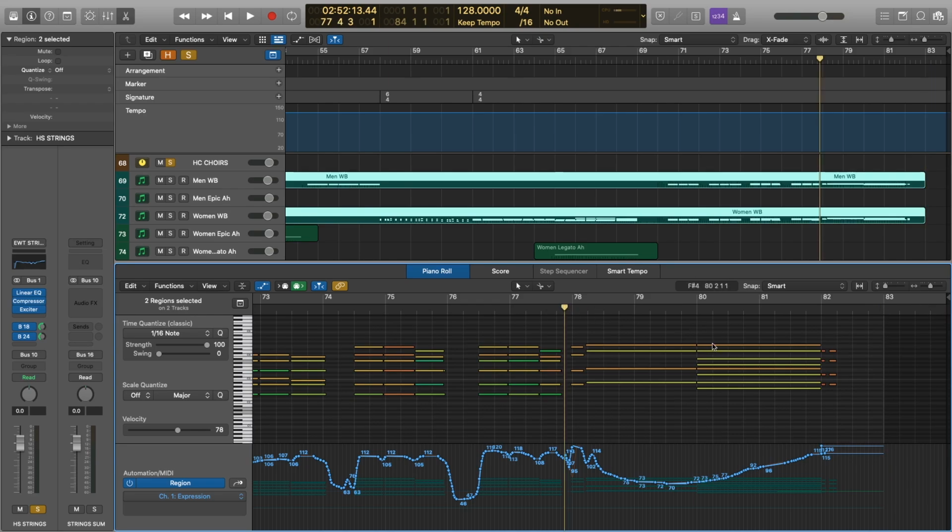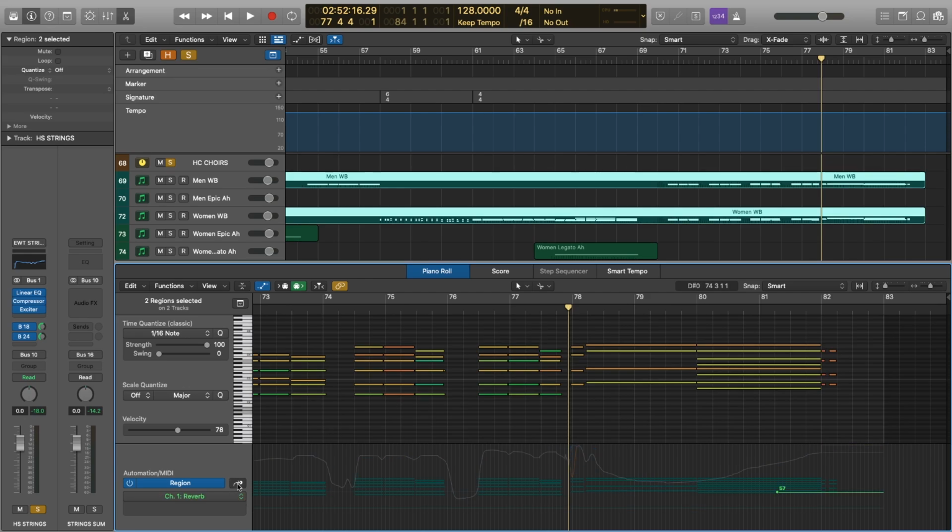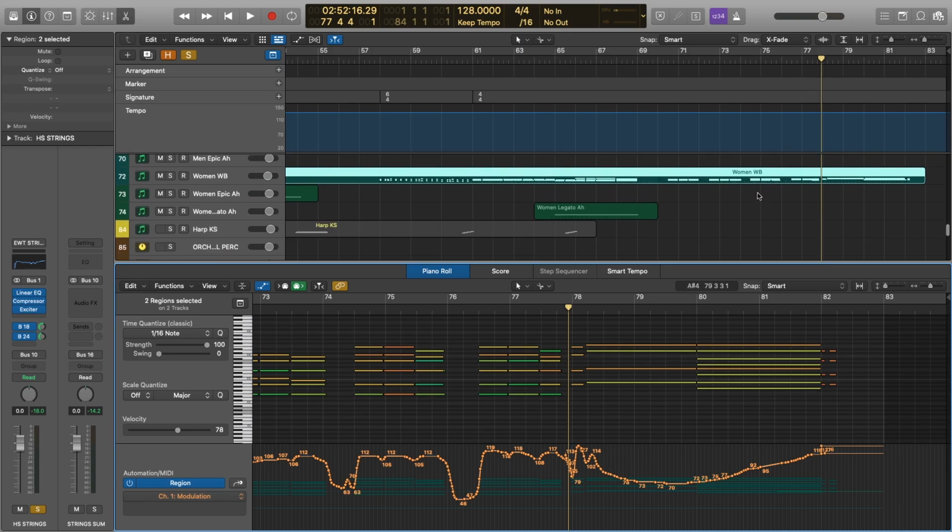So let's see, I believe we're starting here. Really not much to say there. It's just such an easy patch to work with. As long as you've got the right phrase programmed in along with the right expression data here, it's going to sound great. It's just a great library.